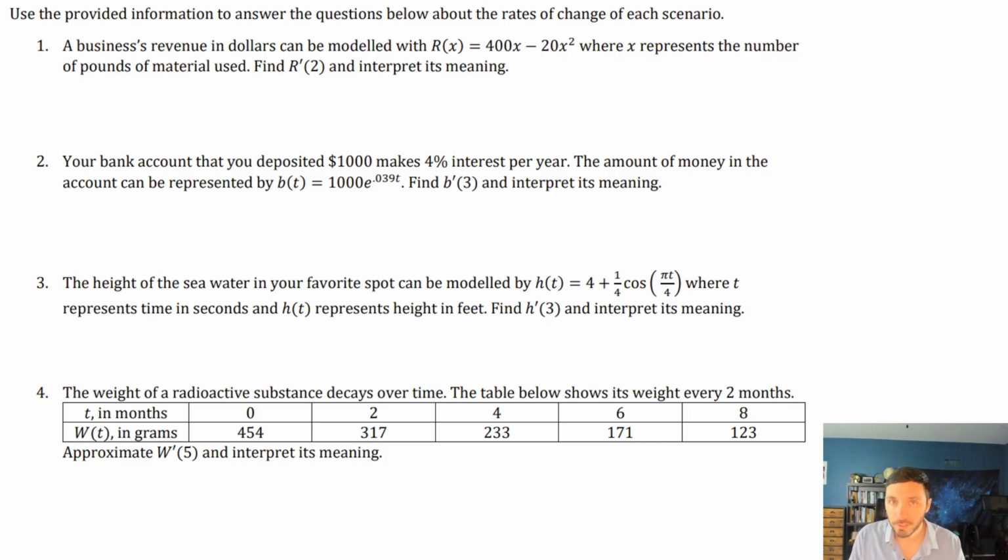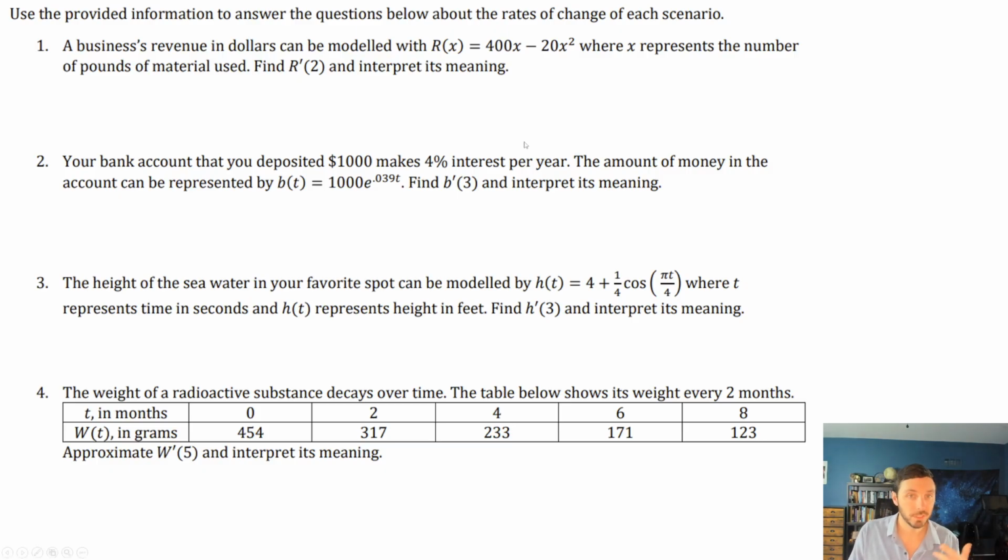And then pro level is, can you write it as a sentence in some way, referencing the initial time value or the input. It doesn't need to be time. I think actually in all these cases it's time. X represents, no, the first one's not time, it's pounds of material. So the pro or advanced level is you give me the output of the derivative, you interpret it in terms of its units, but you also give me some sort of statement with respect to its input and that rate of change as a sentence of sorts.